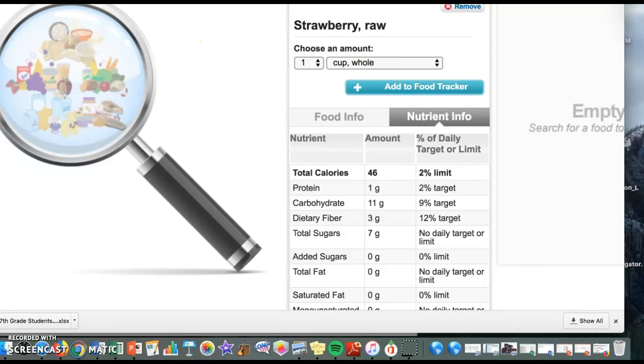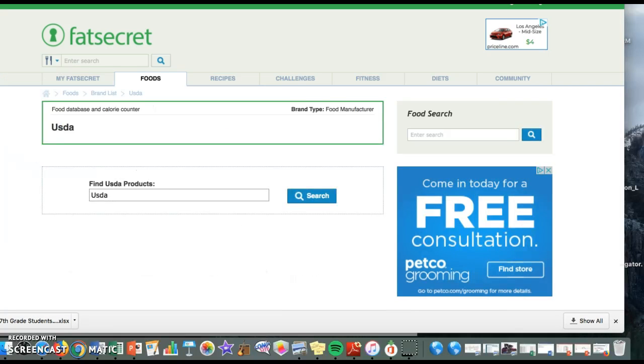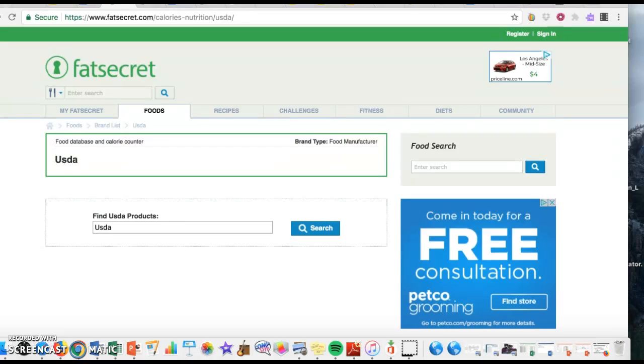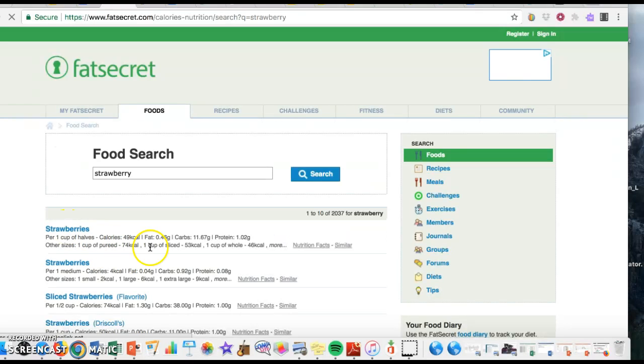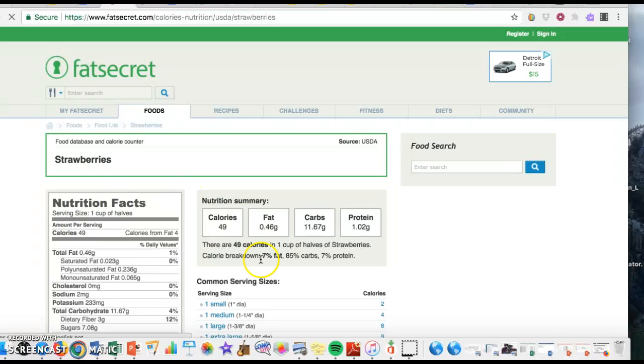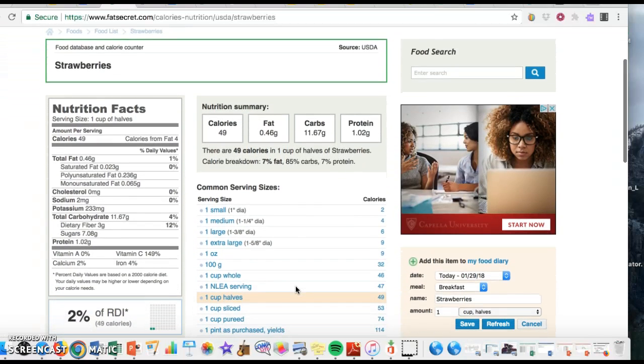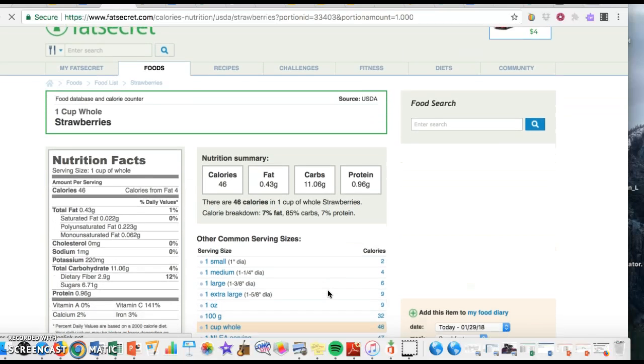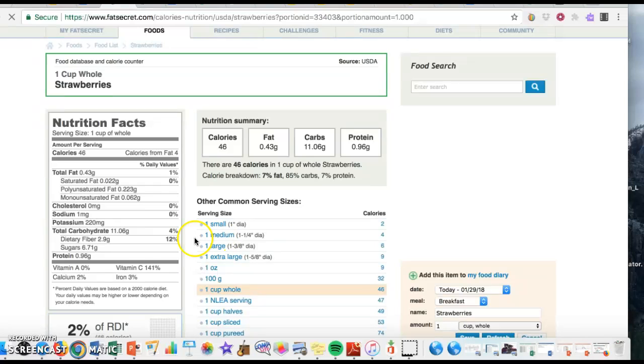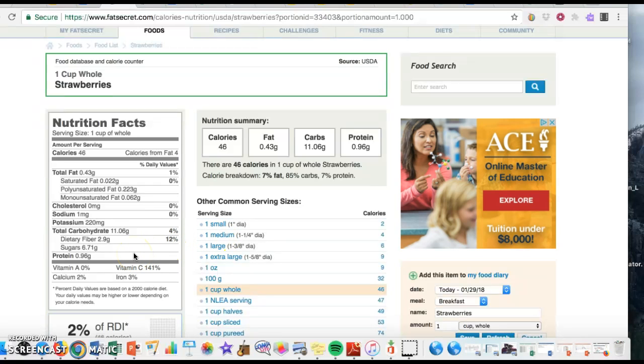So if you want to go a little bit further, you can use my next favorite website, which is called Fat Secret. And what you do is you type in the information here into the box. So we'll do strawberry again. And we find strawberry. And in the other activity, we said we were going to have a whole cup for our smoothie. So let's click a whole cup. And we find out that for our fat percentages, they list a daily value. They say it's 1%. For their carbohydrates, they say only 4%.